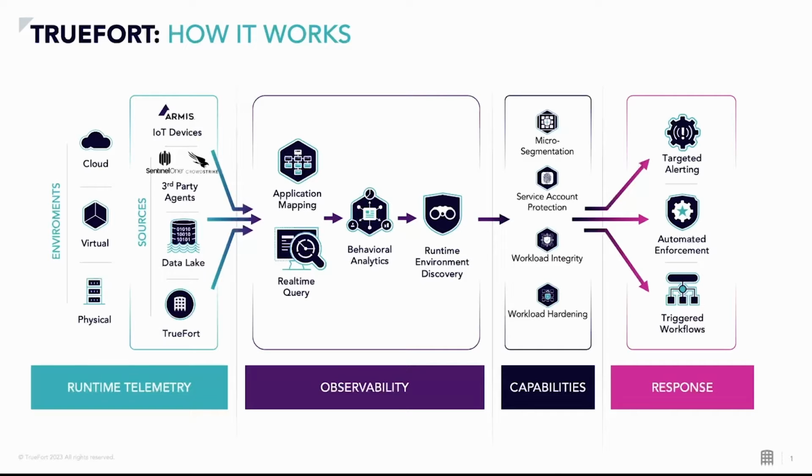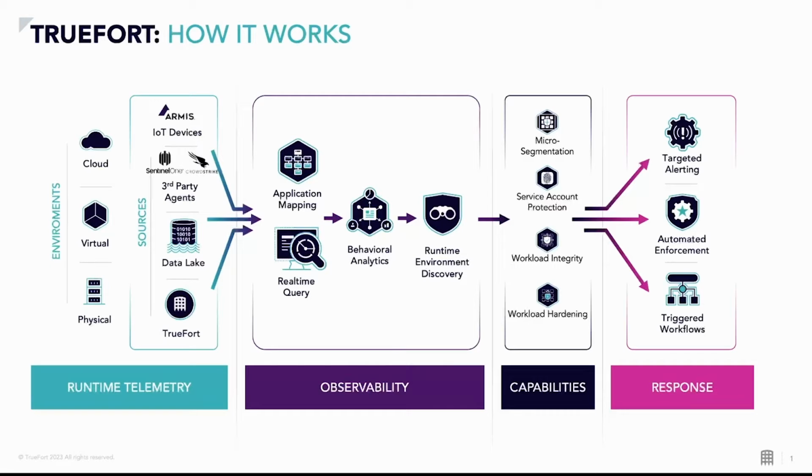It does this by taking telemetry from multiple different sources, including third-party EDRs like CrowdStrike and SentinelOne, as well as a native TrueFort agent. We also have a daemon set that allows us to protect different Kubernetes environments, whether they're in the cloud or running on-premise. Finally, we can tap into the cloud provider telemetry itself, like AWS, Azure, GCP, and the like, to provide visibility and protection around cloud-native assets. As our CEO is fond of saying, we protect cloud to the ground across the entire application estate.